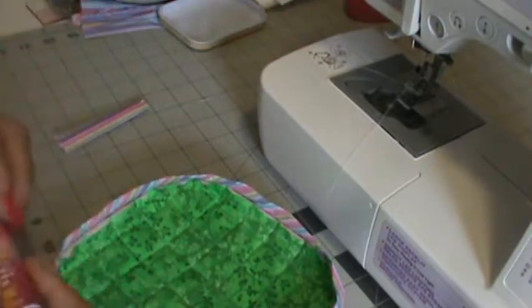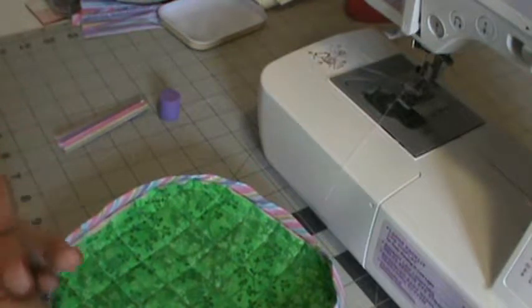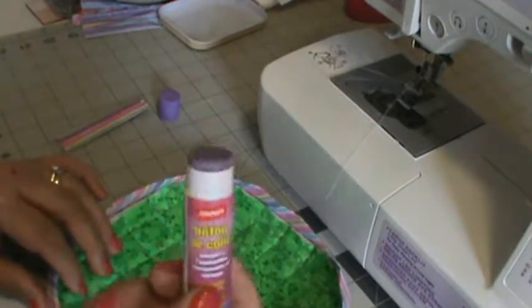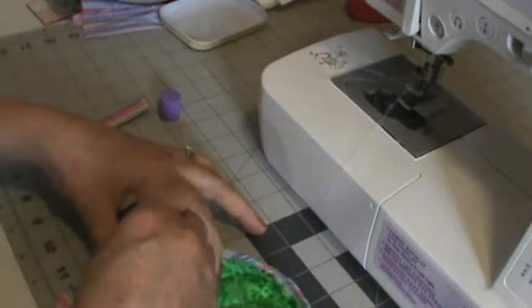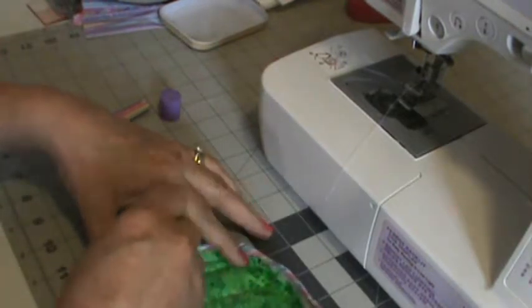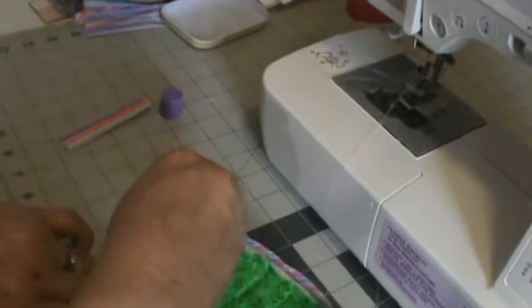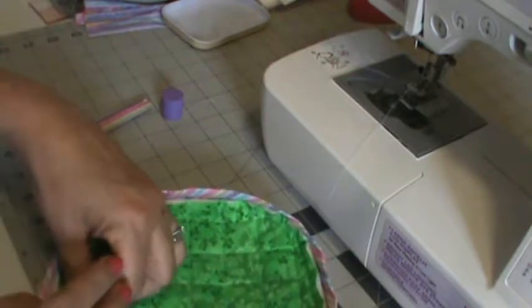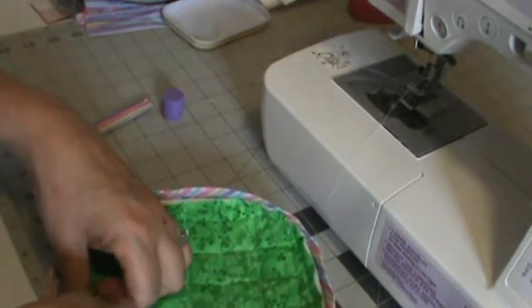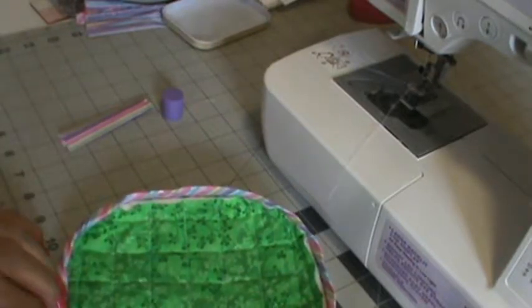Okay, the glue. Didn't know you could use Elmer's glue and handy dandy paper stuff for sewing, did you? You just smear it on that edge. And you may get a little sticky. But boy. There.